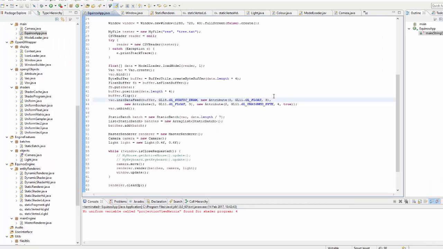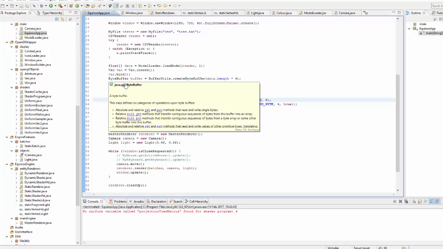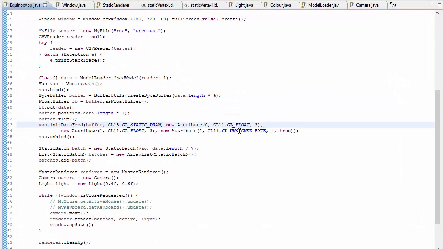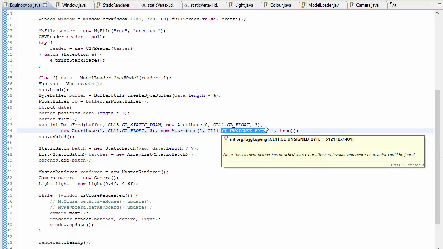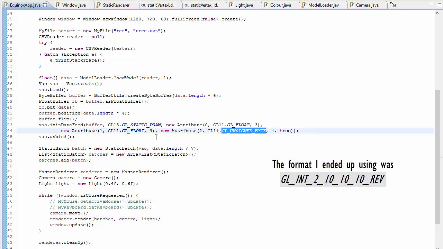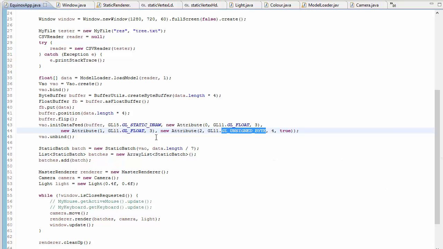For the last couple of hours I've just been fighting a bit with byte buffers and float buffers and signed bytes and unsigned bytes, trying to get it working, and I have now finally managed to get the colour for each vertex stored in 4 bytes instead of 4 floats, which would be 16 bytes, so obviously that's a nice improvement. But this was actually meant to be the easy part. The tricky part is still to come, and that is storing the normal vector for each vertex in a packed normalized int format, which is something that I haven't done before.